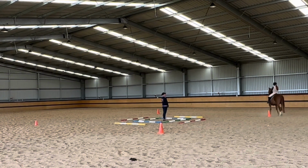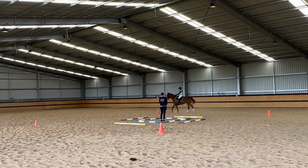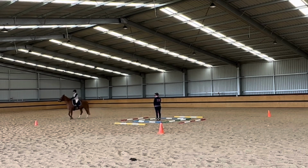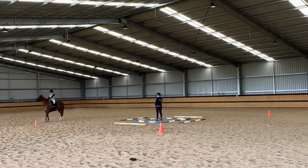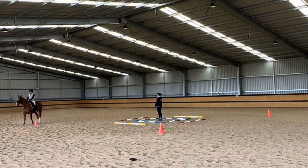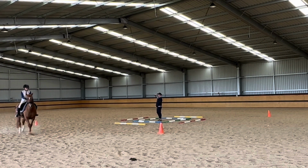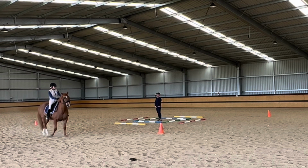Good. Yeah, absolutely. And you keep saying, keep your head in front of your chest. And then push that wheelbarrow. Really feel your core switching on. Good job. Can you get a slightly stronger twizzle? So you're going, can I create a bigger angle? Well done. So we get more adduction, more step under with that right hind leg. Nice. Well done. Good girl. Lovely. And push forward. Good girl.